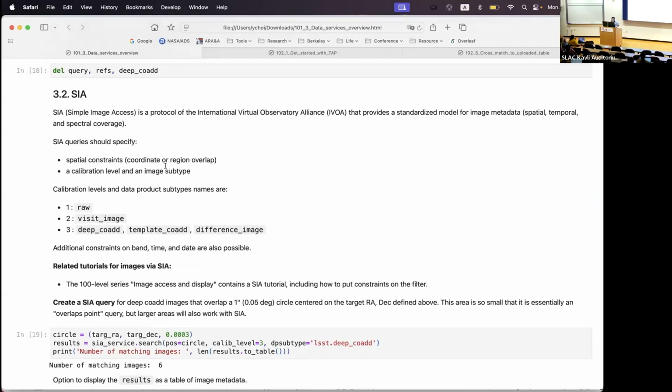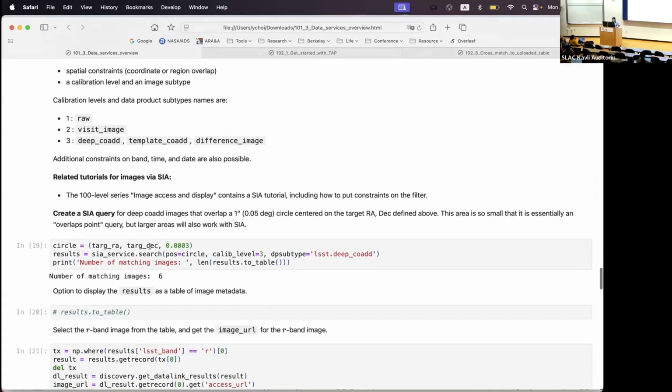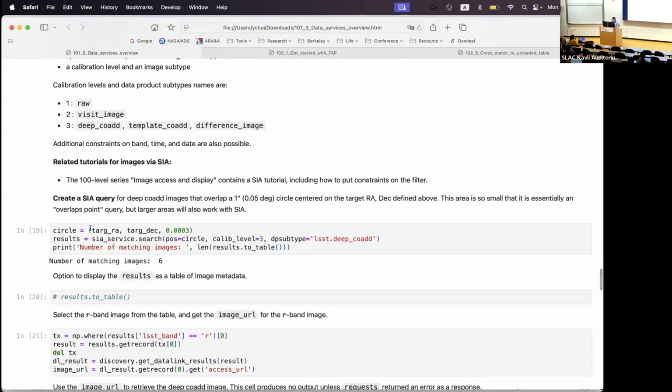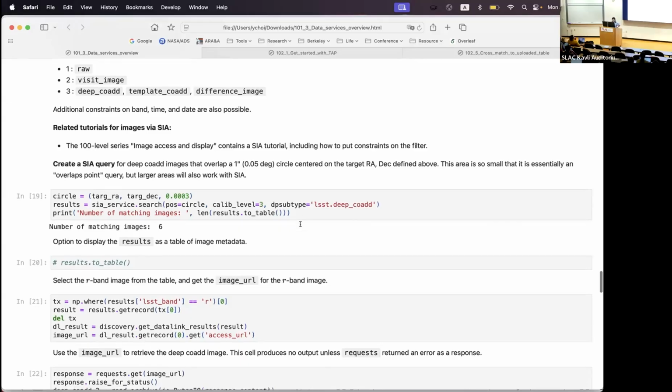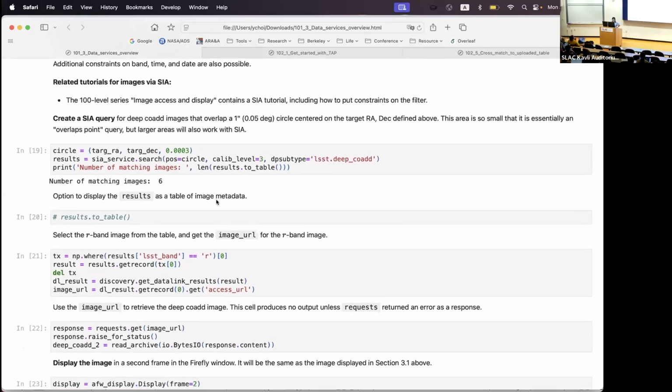But you can use the SIA service to get the image data as well, but that requires extra steps, which is you have to identify the sky area of interest. That's easy, but you have to specify the calibration level. As Gloria showed in the portal service, in the IVOA standard, the deep coadd is level 3 calibration, and then you get the image metadata by using that.